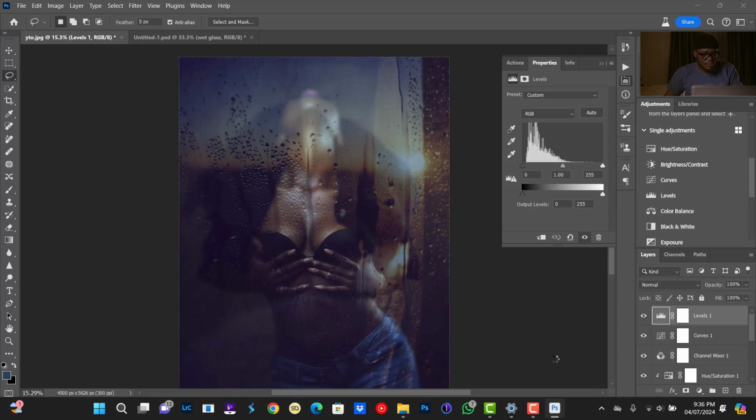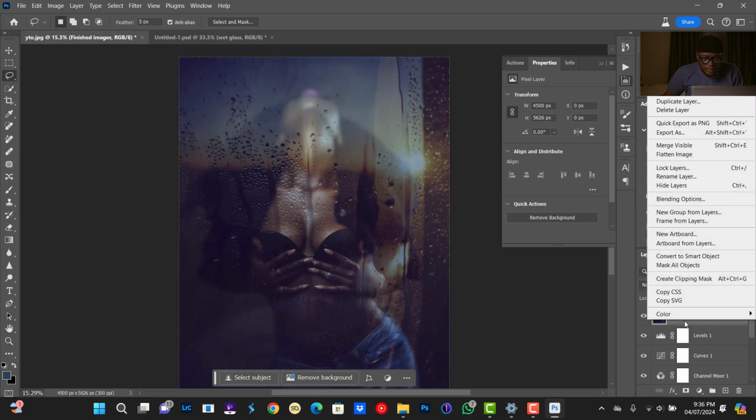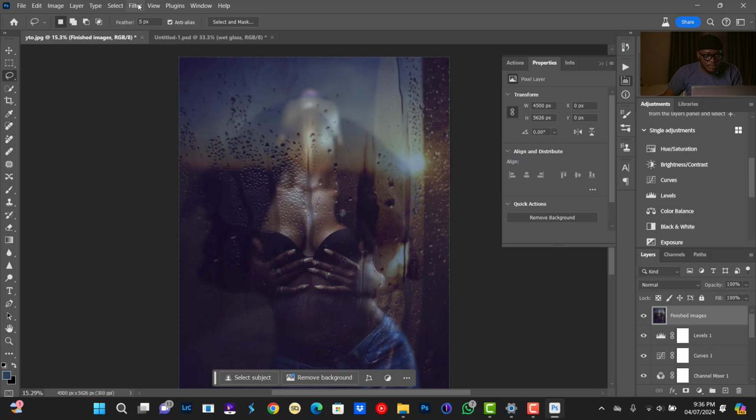So I'm going to make a clamp of the entire thing that we've done, and we'll name it finished image. For this finished image, first I'm going to go to our Camera Raw filter and apply some clarity to it.